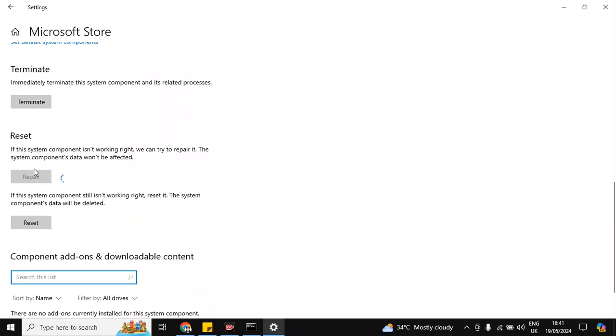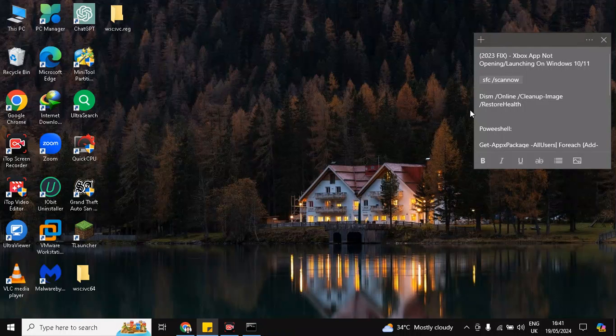Click on repair first. If you find this tick sign, that means it has been repaired. Now click on reset. Here if you find the tick sign, that means your reset has been completed. You can see the tick sign, right? Okay, now go to the next step.